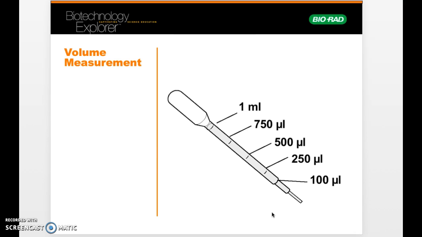The last really important thing is you've got to make sure that all the tools that you're using are kept sterilized. So make sure that you're not touching any surface with the tip of the pipette, with the inoculation tube, and all of that. So this is it for our video. I hope that this will help you with your lab tomorrow.